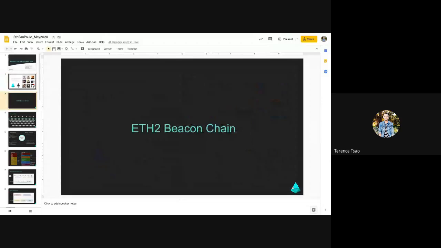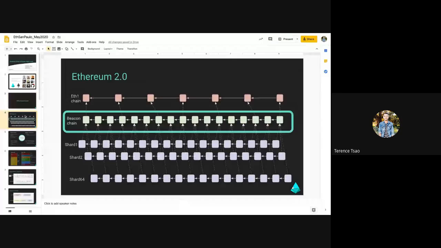Okay, so let's dive into the ETH2 beacon chain. This is a high-level architecture. You have the ETH1 chain, which we love, and then you have the shard chains. The beacon chain sits in the middle, in between the ETH1 chain and the shard chains. The beacon chain is used by validators. There are no users on there. It's the chain that keeps validators honest.